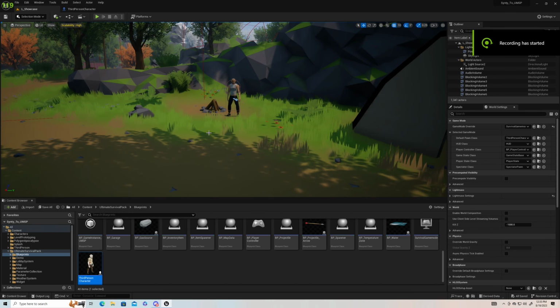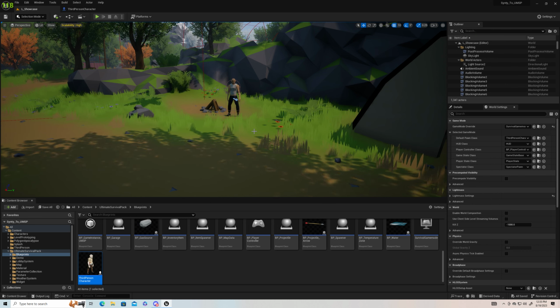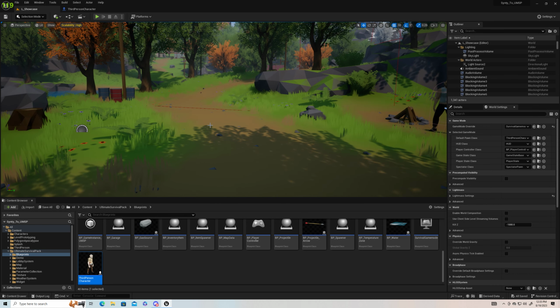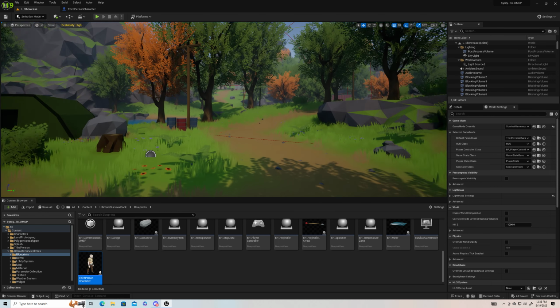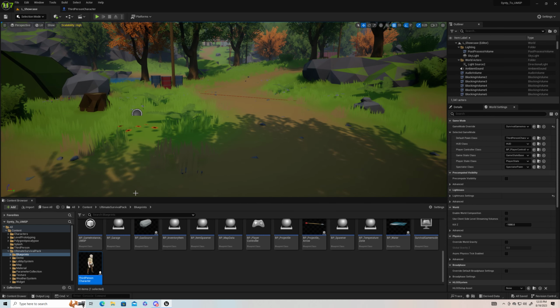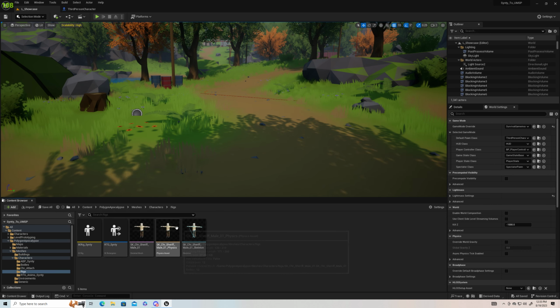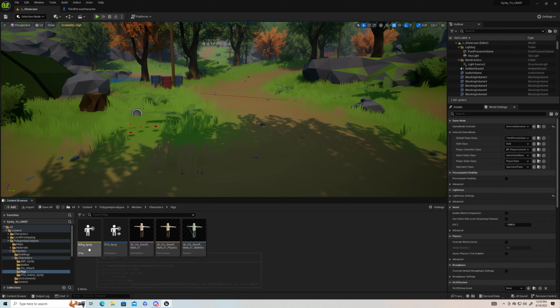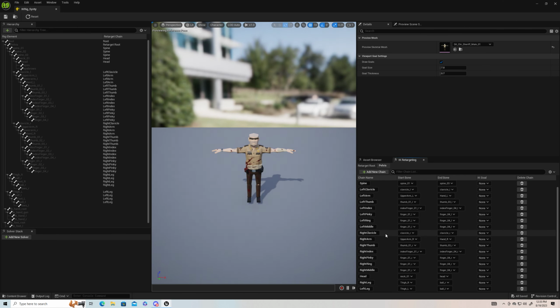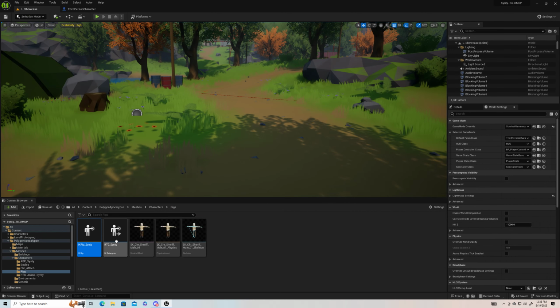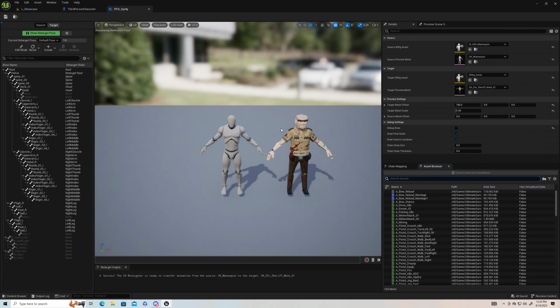Okay, how's everyone doing? We are back in part 2 of the Synty into UMSP video tutorial, Ultimate Multiplayer Survival Pack. Now, where we left off last time, we had created our IK rig and our retargeter right here. We set up our rig. This is the first step. Then we set up our retargeter.